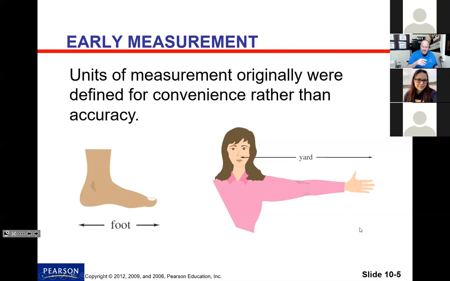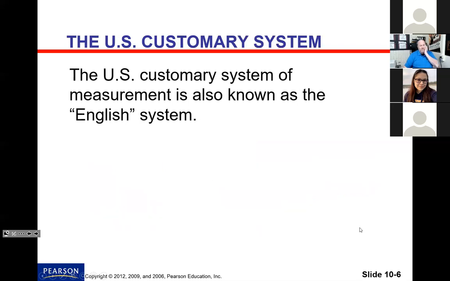And the US, which is a big country, still uses the imperial system, but the original imperial system was English. It was from England, okay? So the US system is also known as the English system because that's where it comes from, right? And the weird thing is in Canada, most of you probably know imperial and metric kind of back and forth, depending on what you want to know.